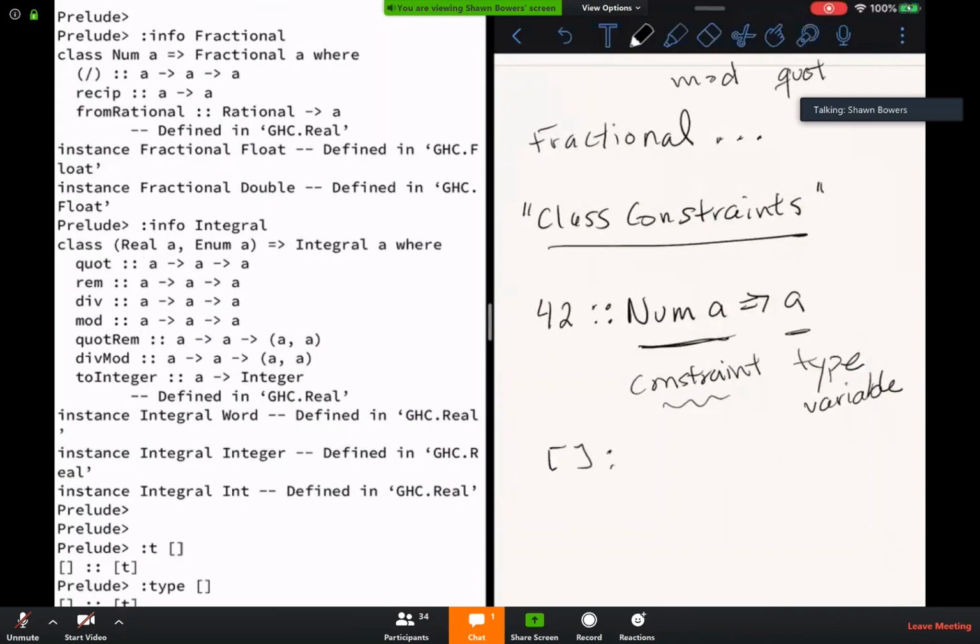So what is this lowercase t thing? Somebody tell me, what does it mean when it puts lowercase t? Or we could replace that with a lowercase a. Lowercase a, lowercase t, they're kind of the same thing. What is it? It's just like a generic type. Right. Well, yes. Specifically, here t is a type variable.